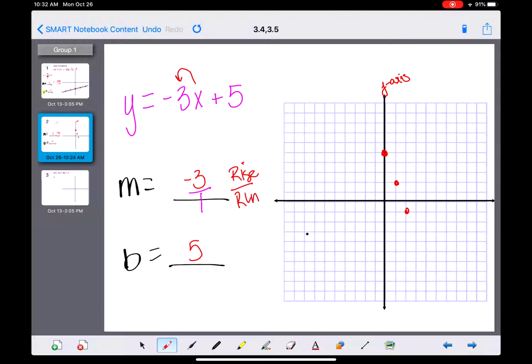That is the same as going up 3, which is a positive action, backwards 1, which is negative. As I showed you in the prior slide, one of the most common mistakes that students are going to make is that when they see that negative slope, they're going to go down 3 and backwards 1 and go in 2 negative directions. Those 2 negative actions end up making a positive. Make sure your negative slopes are going in the downhill direction.